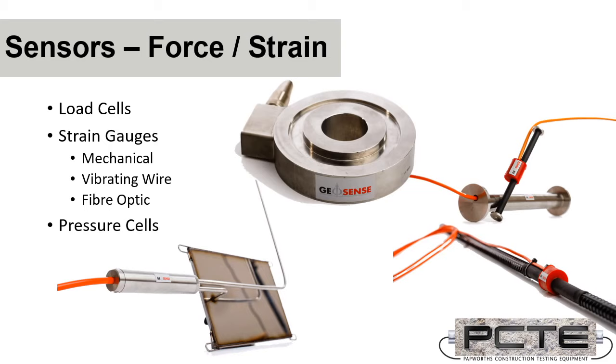The particular scope I'm going to talk most about today is vibrating wire sensors. Our partner Geosense is an expert in their manufacture, and they have a number of advantages for long-term monitoring. So that's where I'm going to contain my effort. I'm also not going to go too deeply into sensors that might be used in geophysical or geotechnical applications. So I'm not going to be talking so much about piezometers or tools like that, but that is also a very common kind of vibrating wire sensor.